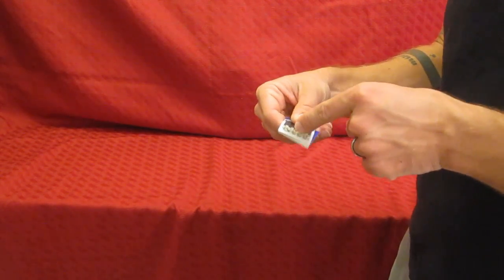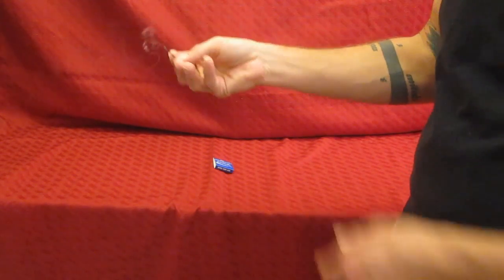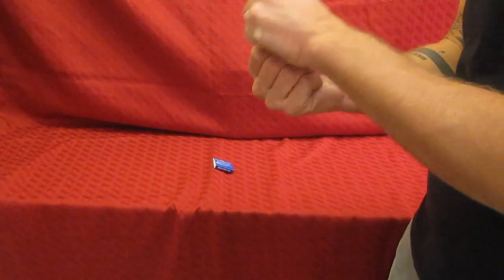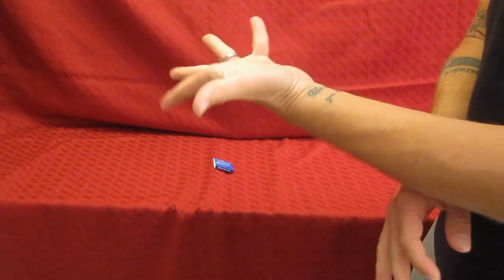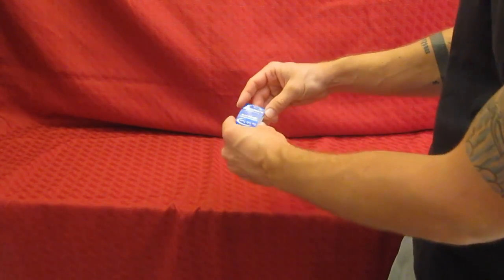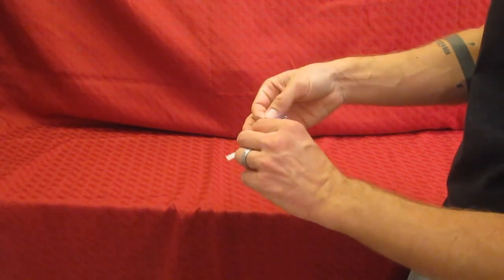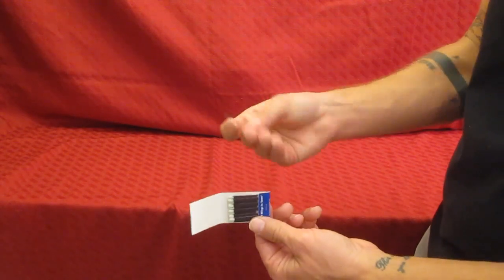So, we've got a nice little book of matches, right? So we are going to take one of these matches, and we will close it up here, strike the match, right? Put it out, right? And then we take it, and it's disappeared, but not completely disappeared, because as you can see, it magically came back to the inside of the book of matches. It's already burnt, and it was still attached. It's a miracle! Festivus!